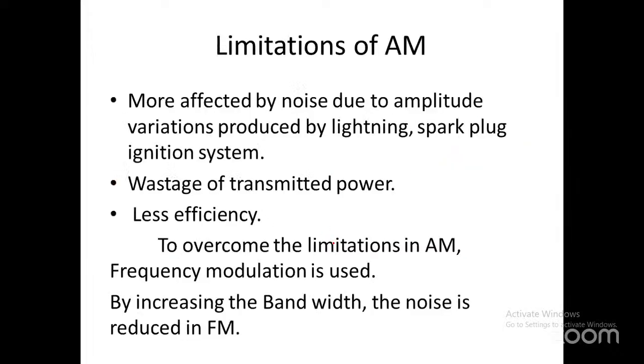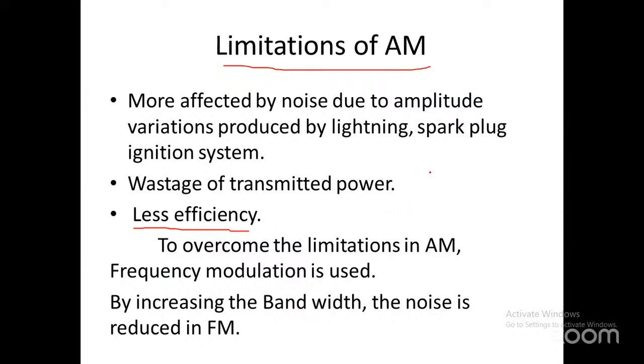So before going to angle modulation, what are the main limitations of the AM signal? The very first limitation is that it has low efficiency. Amplitude modulation itself is only 33% efficient, and its versions have improved efficiency, but they have limited applications.